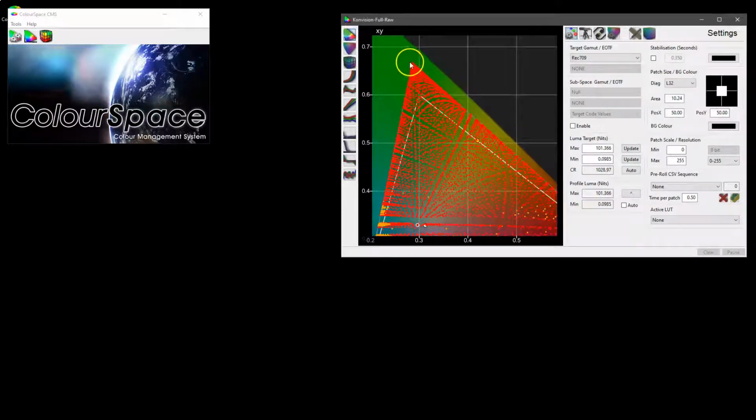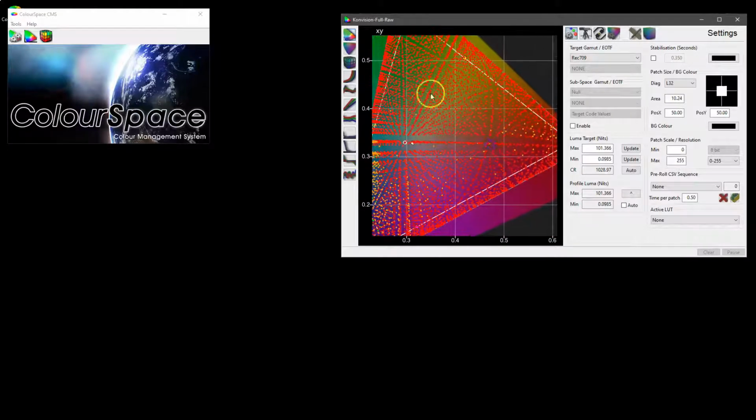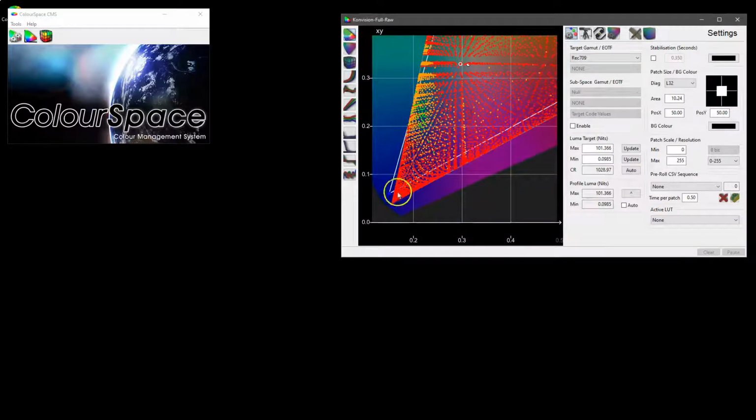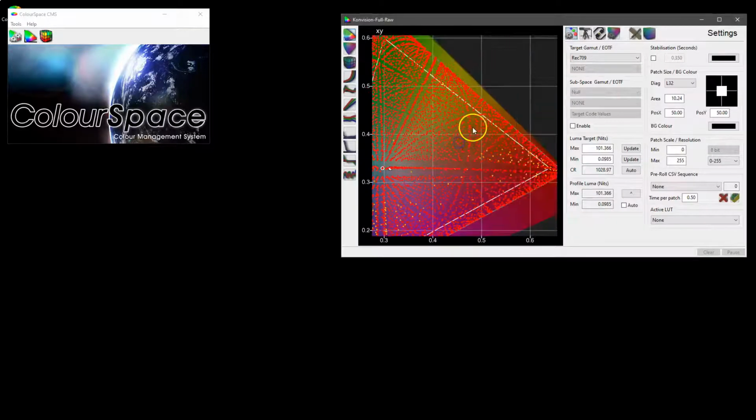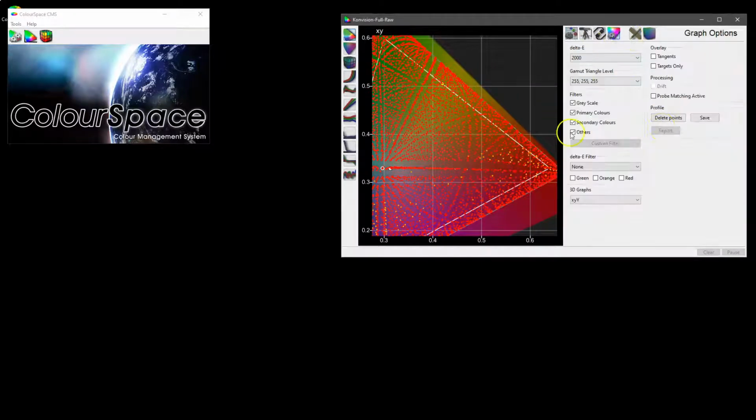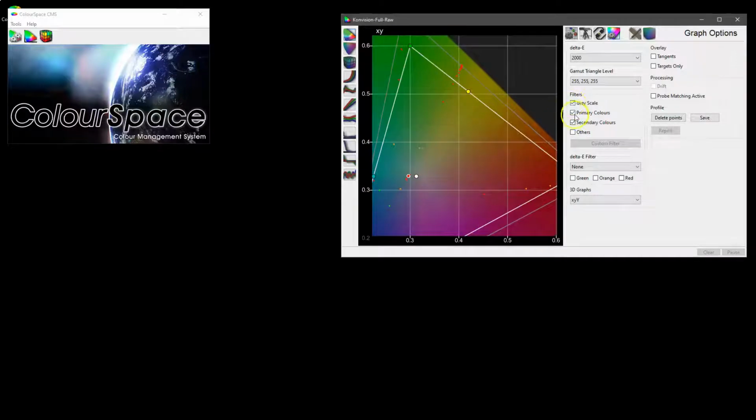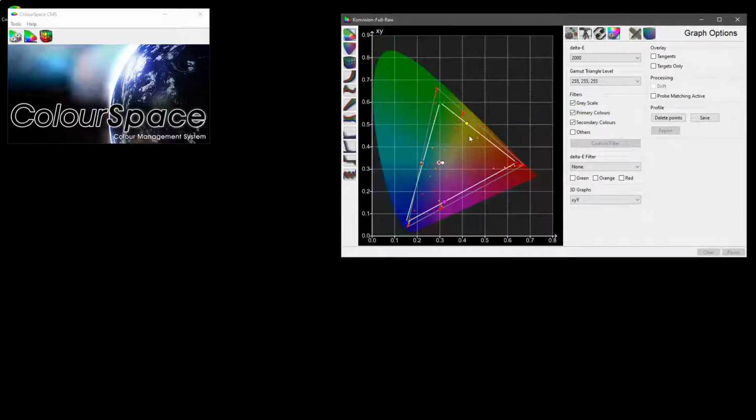And you can see that the outer light grey line is the actual display's gamut, and the white line is the target gamut. If we go in and turn off others, so we're just looking at the grayscale primary and secondary, then you can see now the measured gamut versus the target gamut.